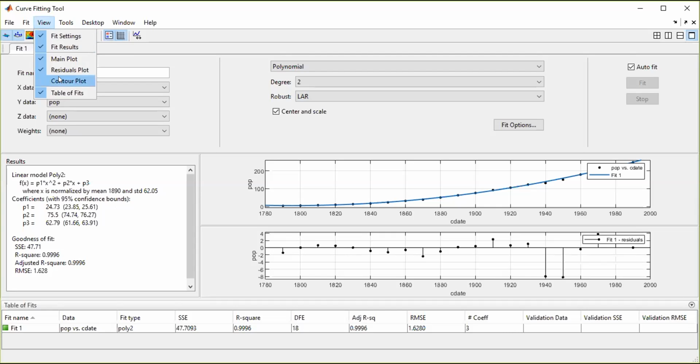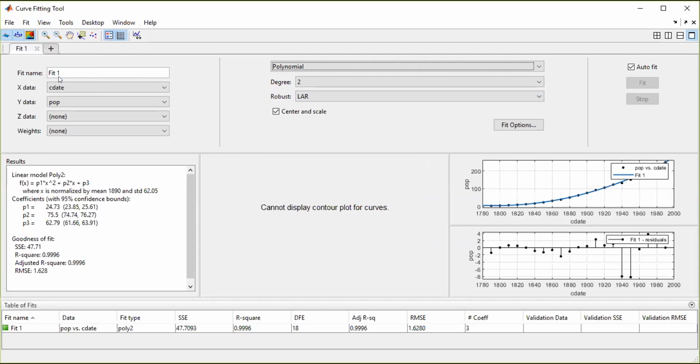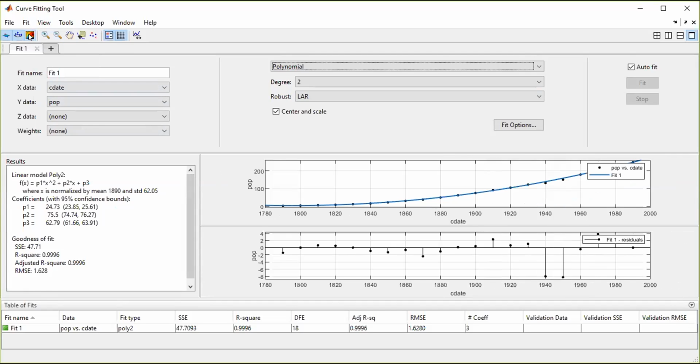Contour plot अभी available नहीं होगा because contour plot हमारा 3D surfaces के लिए use होता है. It shows you the variation over a surface. तो आप surface fit भी कर सकते हो यहाँ से. Okay, I'll be just coming to that कि आप surface fit अगर करना चाहते हो, but this is all about the curve fitting toolbox. So if you have any questions, you can ask. Otherwise, I'll just give you one more example of surface fitting and then we'll sign off.